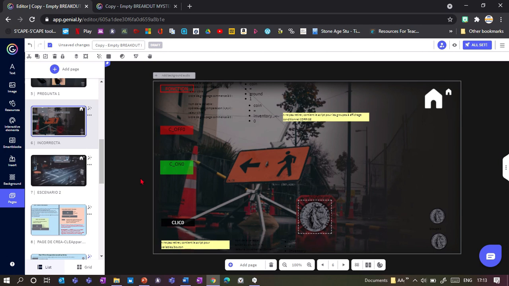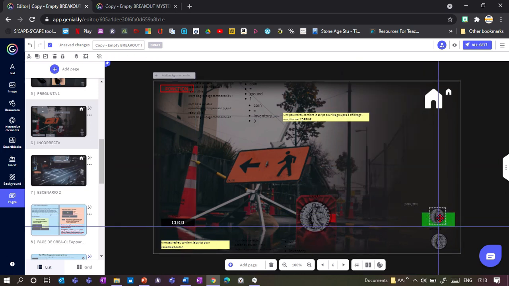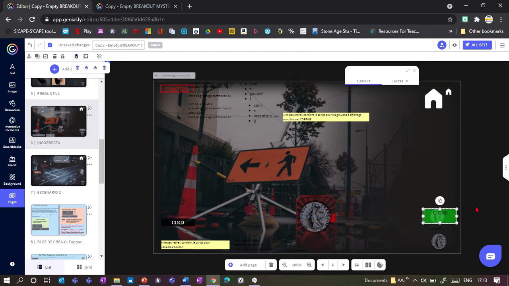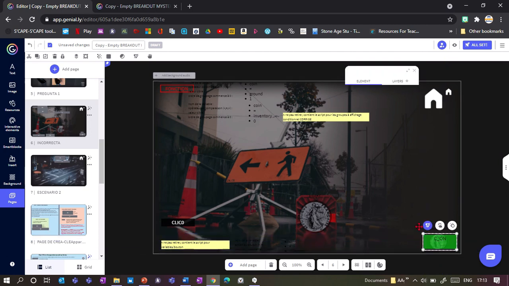Okay, and I want to group this with the red button as well, which means it will disappear once the button is clicked. At the same time, I want the coin in the inventory to appear. So I group this with the green button here. So I use the extra coin I have here, and then I place it on top of the one that's already there, but don't group them together. So one coin is grouped with the green element, one little coin is grouped with a group element.